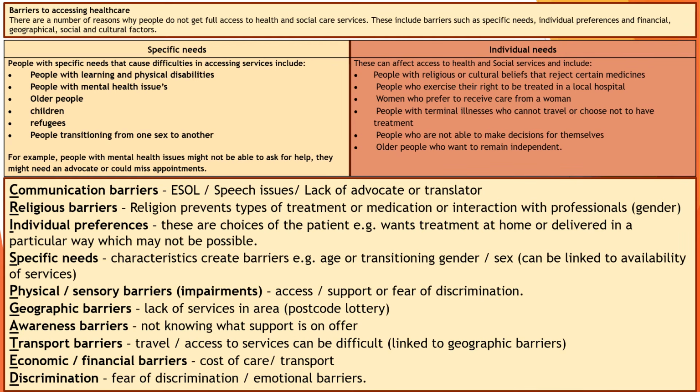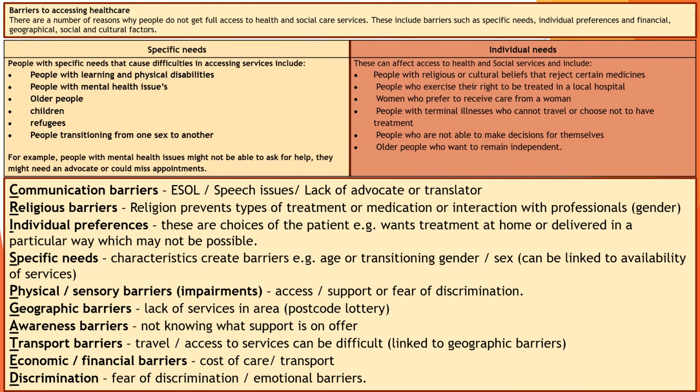So whether you don't have a car, you don't have the means to travel, whether you're unable to use public transport, again, whether you have an impairment that prevents you easily travelling, these would be the transport barriers that you can connect to geographical. Economic barriers, financial barriers, again, you can tie them to transport, paying for the cost of transport, or paying for treatment to be delivered privately, or even if it's not private treatment, but you're paying for some additional carers, supporters. And lastly, discrimination.